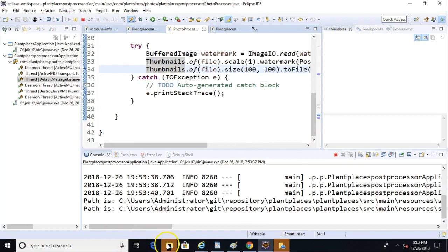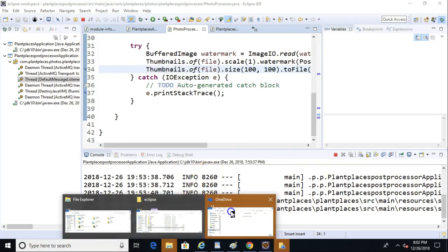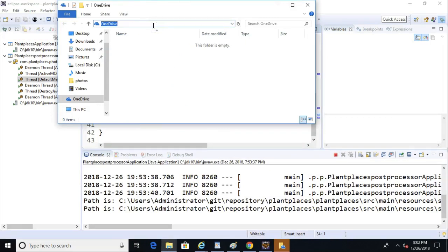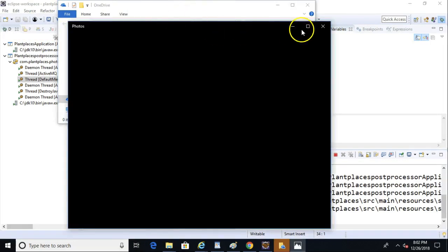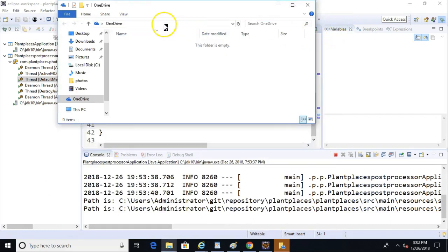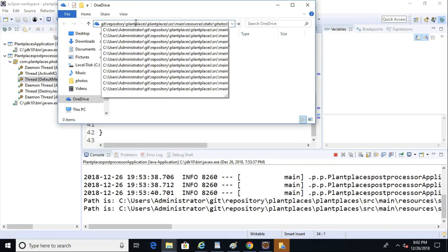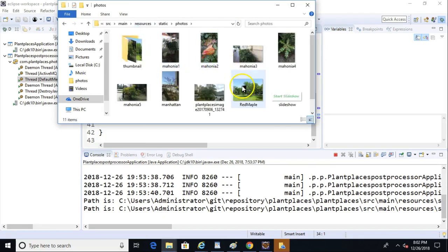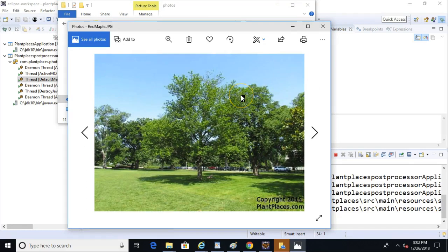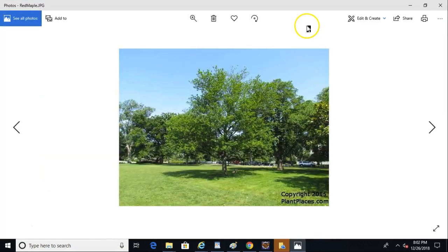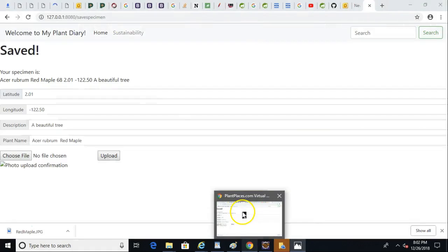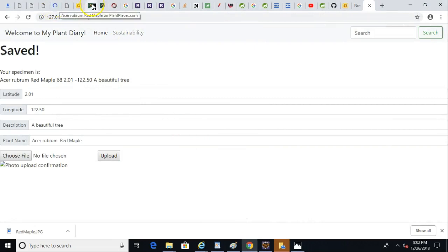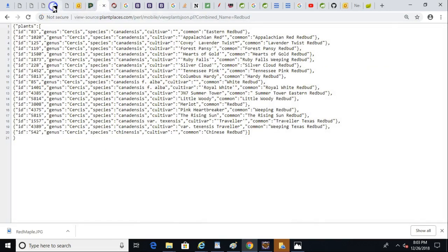Okay. Now let's navigate in and try to find the image that's been watermarked and resized. So I take what I copied earlier, we paste. Whoops, that's close, but not exactly what I wanted. I think I ended up grabbing the wrong image URL there, but that's okay, we'll find it. So red maple, let's go ahead and double click on this one. And it may not look resized because the version that I downloaded was just about the right size anyway. In other words, it's something that I had already resized. But we can take a quick look here, and we can look for a little difference in the sizing.